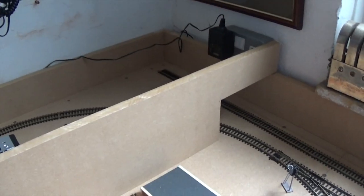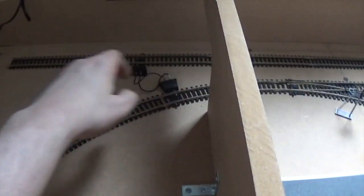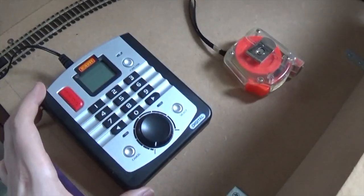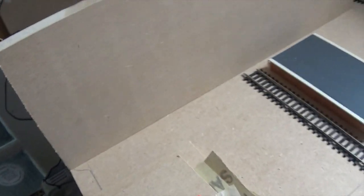or a bridge or something like that. Now we've got a small fiddle yard here where the trains can disappear, and we can have other trains coming in or getting to that. That's where it's going to be plugged in. I've got the DCC controller set up there, so it's hidden away.